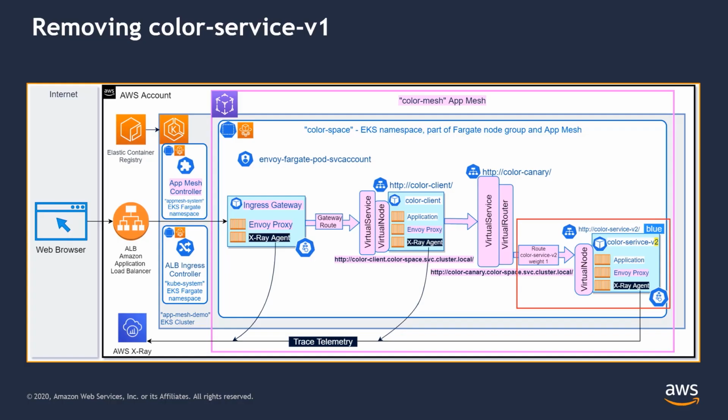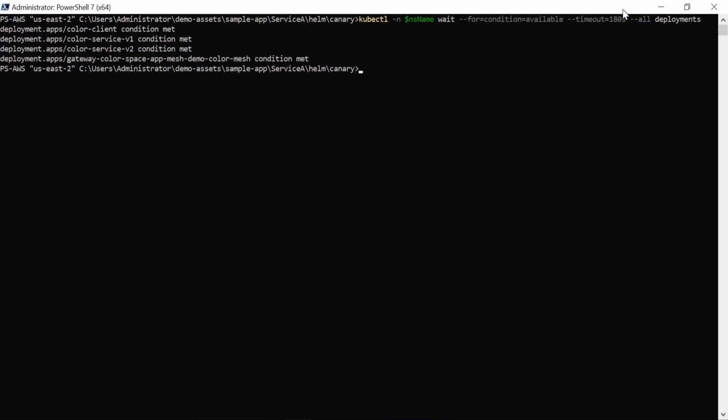the color service. The final step of our solution build-out is to fully switch traffic to Color Service v2 without causing any disruption to clients. We'll do that in 2 steps. First, we will use Color Service Canary endpoint installer to shift 100% of Color Service traffic to Color Service v2. And if everything keeps working well, we'll uninstall Color Service v1 release. To shift the traffic to Color Service v2, we'll run this command. This command updates Color Canary virtual router settings to send all traffic to Color Service v2.